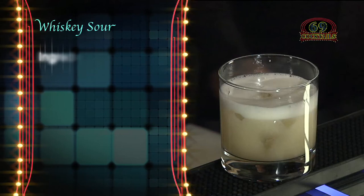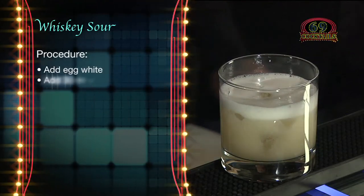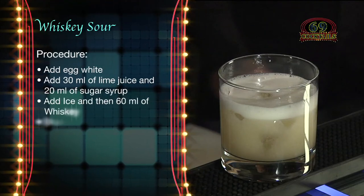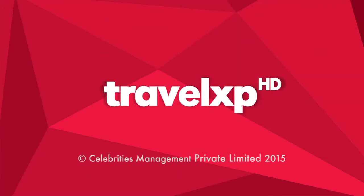No, no, no, never! Then you are a lucky bartender, my friend. So guys, why don't you go take a recap of this awesome drink — it's called Whiskey Sour, and I will catch you the other time. Take care, bye bye. For Whiskey Sour you need eggs, bourbon whiskey, lime juice, and sugar syrup. Pour only the white part of an egg into a glass, add 30 ml of lime juice and 20 ml of sugar syrup, add ice and then 60 ml of whiskey, shake it well and pour. Your Whiskey Sour is now ready. To be continued.